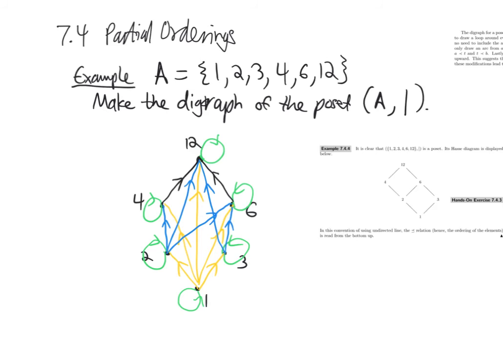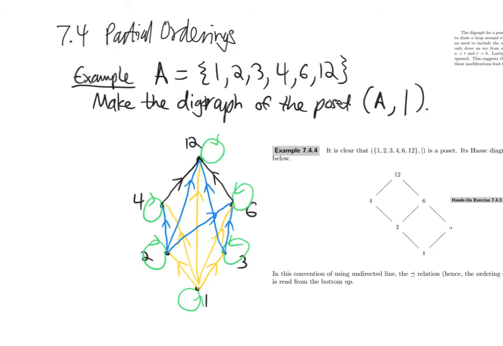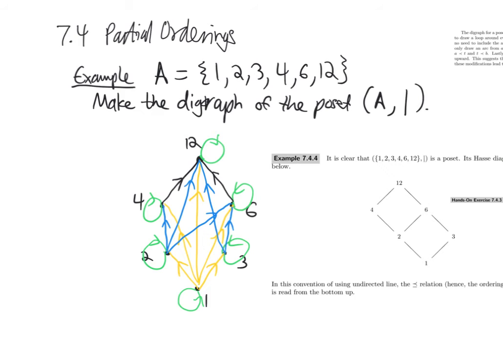Let's take a look at this other version of the same digraph. Let's do a little comparison between these two. What do we notice? Well, the numbers are arranged in a way very similar to how I chose to arrange it. I started from the bottom up. But what else do I see? There's just a lot of nice clean edges. There's no arrows. There's no loops. And we've removed some of the edges. So for example, this edge from 2 to 12 doesn't appear in this graph here.